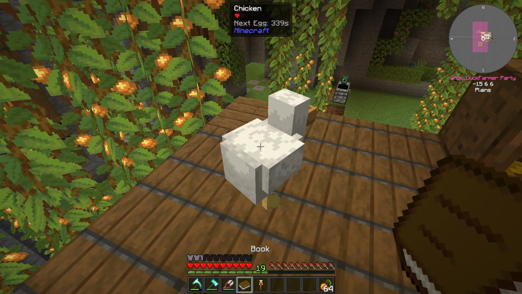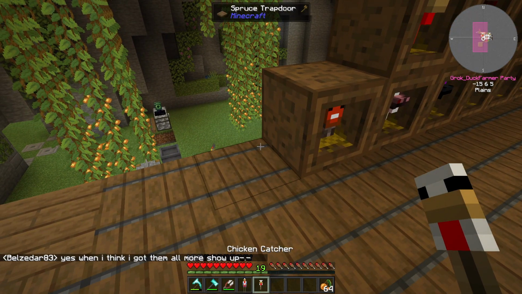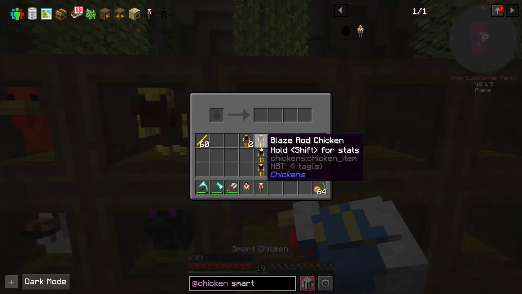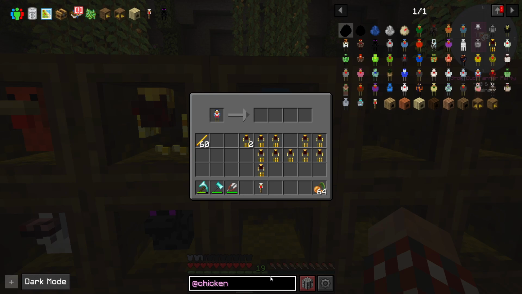So let me try feeding him this book. Now he's a smart chicken. And that guy gets converted into one of these guys. All right. So now if I put him in here, I think he gives me eggs. Just plain eggs. It would be super nice if he gave me books, because then I could have an easy way of getting books. But that's okay. Yep, just eggs.